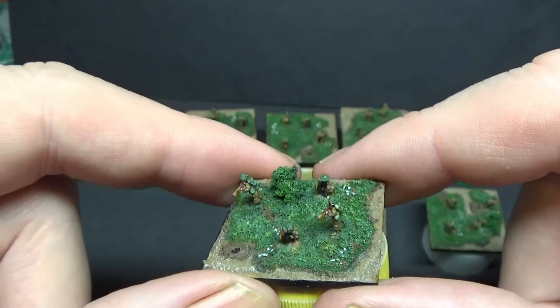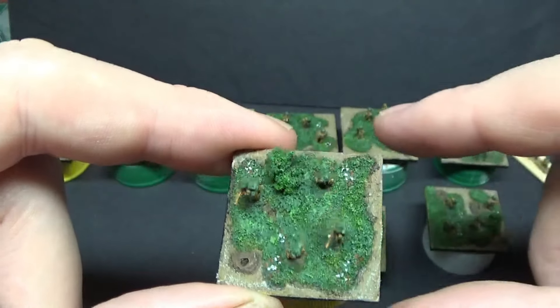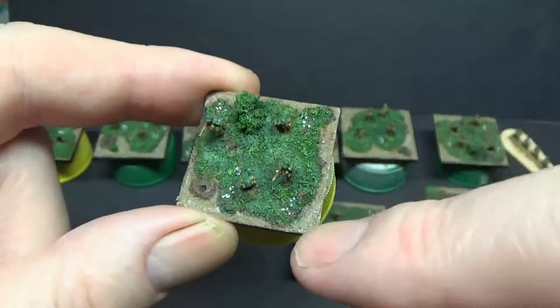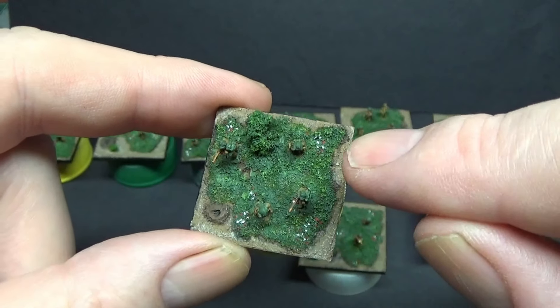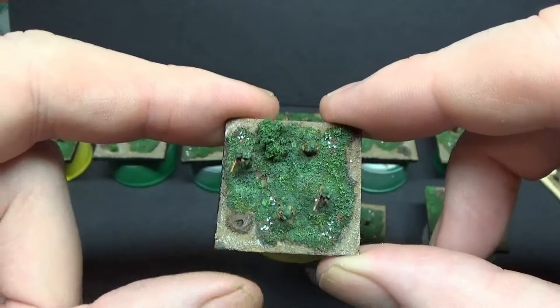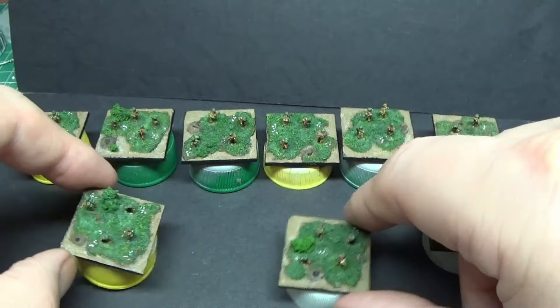I understand they were going through cornfields sometimes as high as them, and uncut meadows, but we've got to see them on the tabletop. I use a black brown around the edges of the grass — it just lifts it very slightly from the rest of the base. The base is just sand.